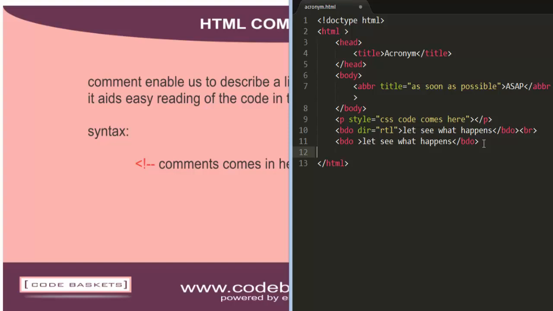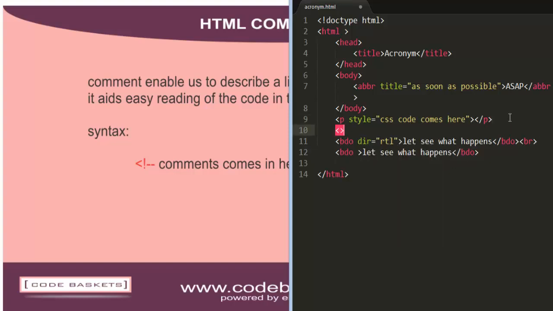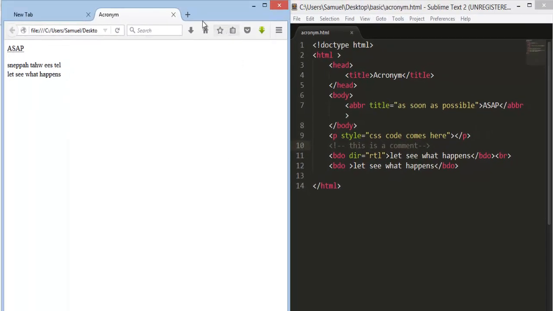So let me specify a single line comment right here, with the double dash. I'll come to the middle and add a comment here and say this is a comment, and save it and go to our browser and reload it. You see, it does not appear in our document. It just enables us to explain what this line is.